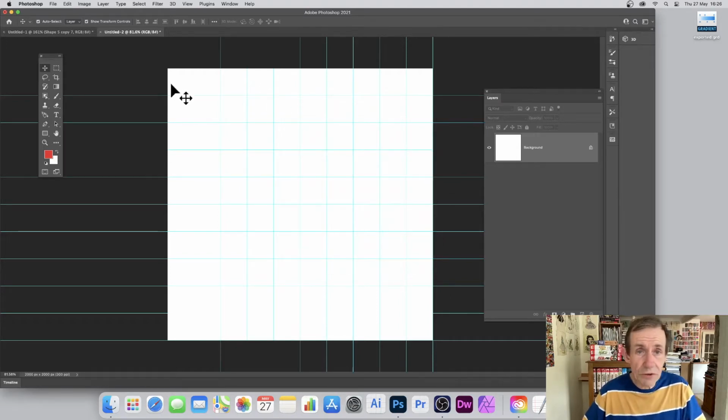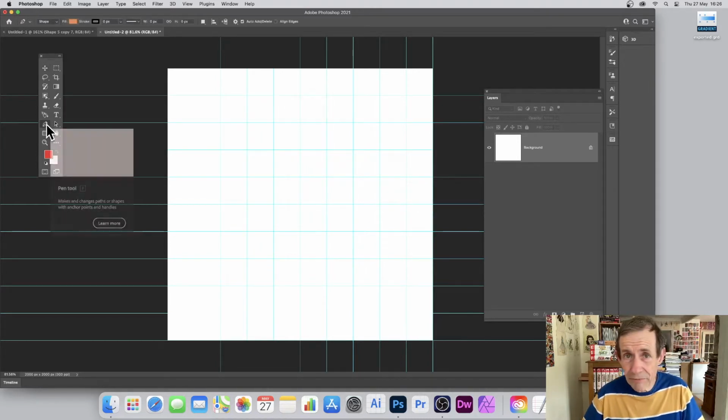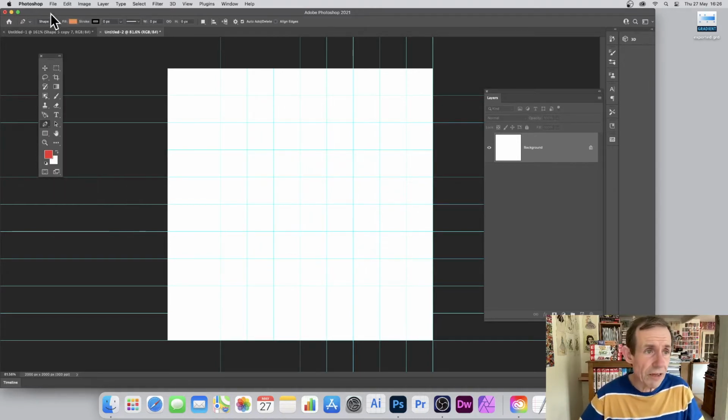What you can then do is use the guides, and I'm going to use the pen tool. So there's the pen tool, maybe in a different position depending on the customization of Photoshop. Use shape up here in the corner, and the stroke should be set to 0. And then what you can do, just add a point at that corner point. I think I just slightly missed that.